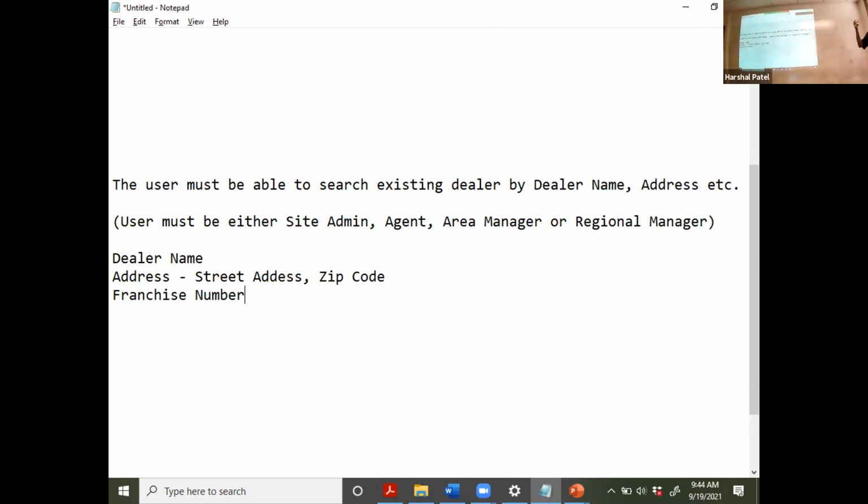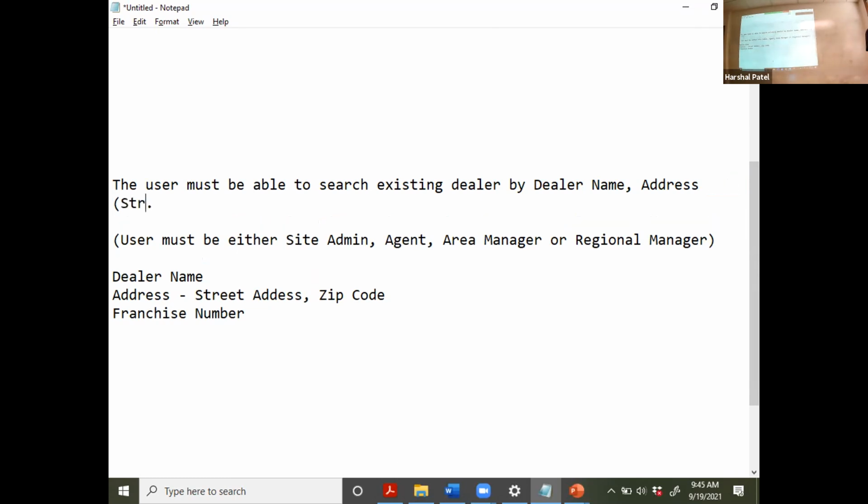What is missing? No, but he said that take it out, replace it with this thing. So I'm going to go ahead and take out the etc. Right? I'm just going to put whatever he said. Address, zip code.